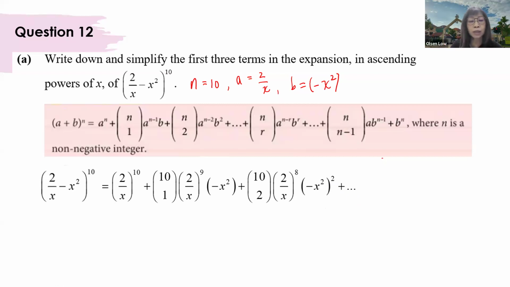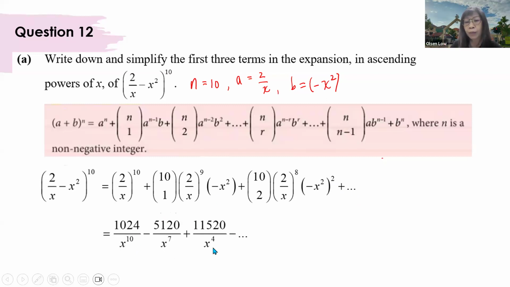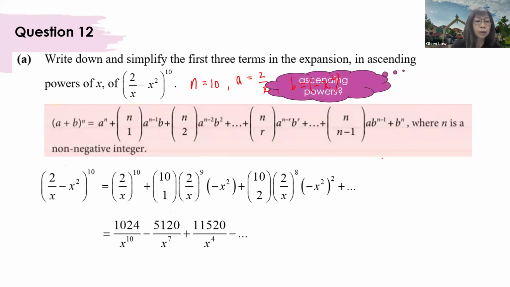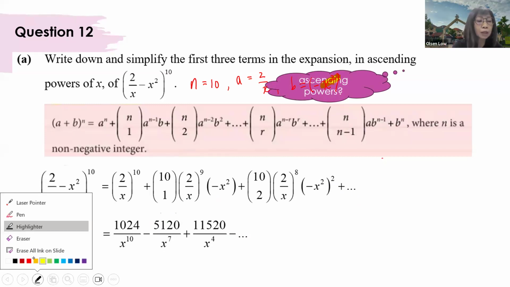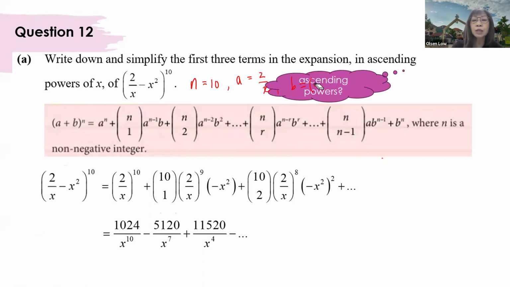Once I have done that, all I need to do is use the calculator, and I will be able to simplify till I get this. Now, some of the students get confused by this term, ascending order. No need to worry about this term. Usually, for ascending order, the question itself will take care of it. Over here, when you look at the index, you can see it is already in ascending order. So not to worry too much about this.